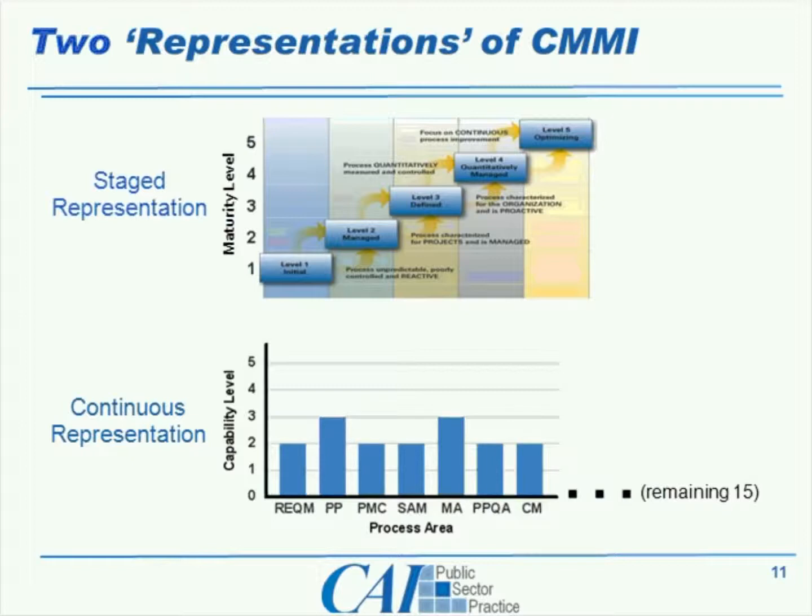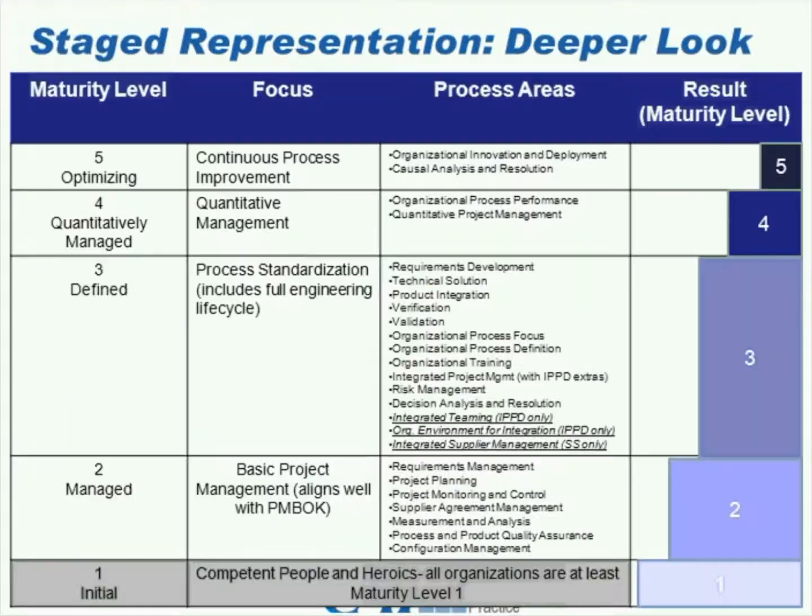So if you're experiencing some challenges in the area of requirements collection and management, you may choose to focus on increasing the capability of those 2 process areas and pretty much leave the others as they exist. So the capability maturity level, or the continuous representation, gives you the ability to focus on specific components of the model and increase the capability of those specific components. Whereas the stage representation is more of an all-or-nothing adoption. If you're seeking CMMI level 2, you have to address the process areas that are included in CMMI level 2. It's not optional. So let's take a look at that stage representation a little bit more deeply.